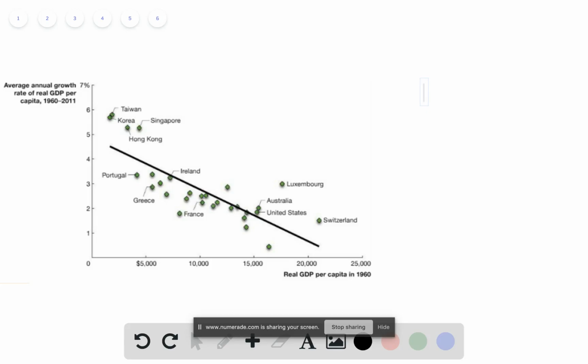And for the third graph, the initial level of real GDP per capita increases, and the growth in real GDP per capita also increases. So this slightly upward sloping line matches the experience of Western Europe countries and also Canada and Japan, indicating that these high income countries have stopped catching up to the United States.